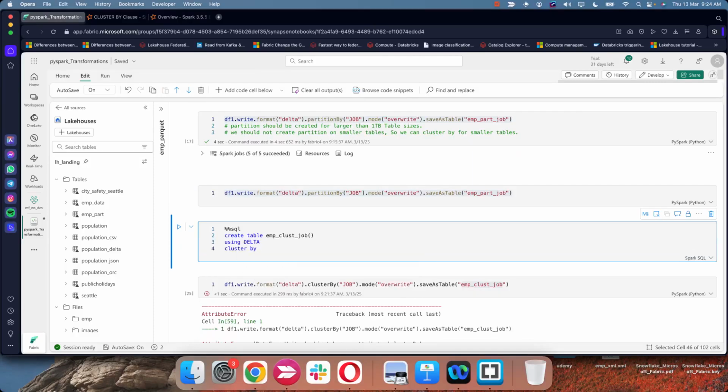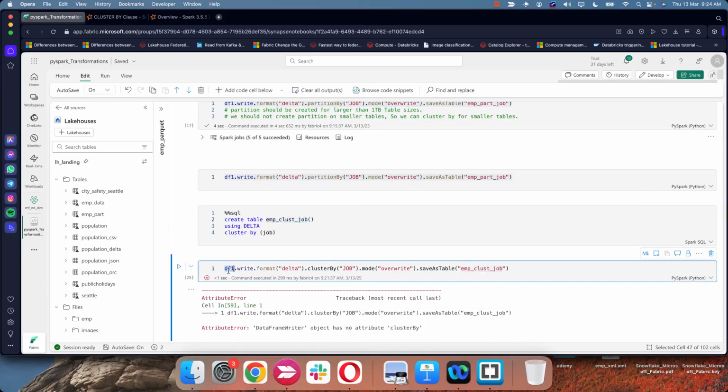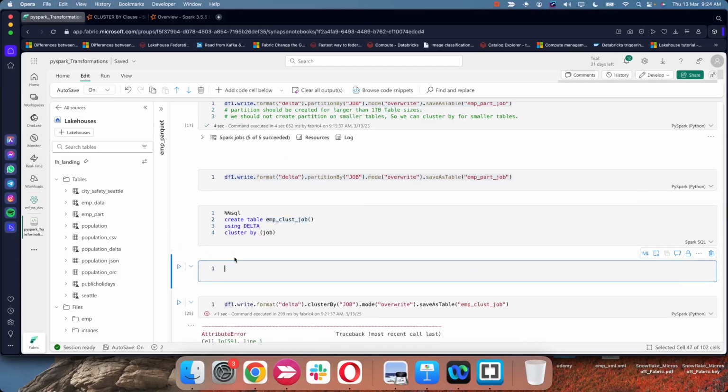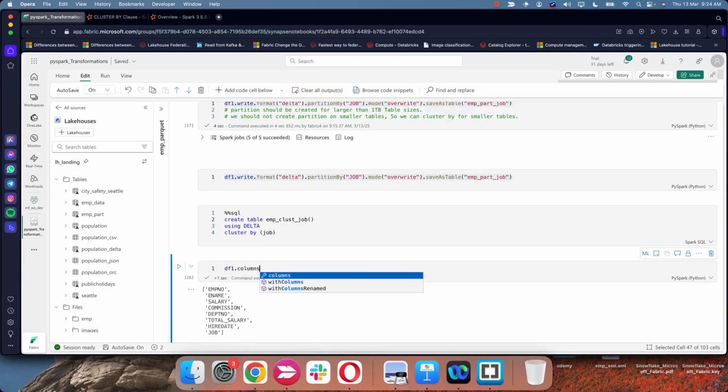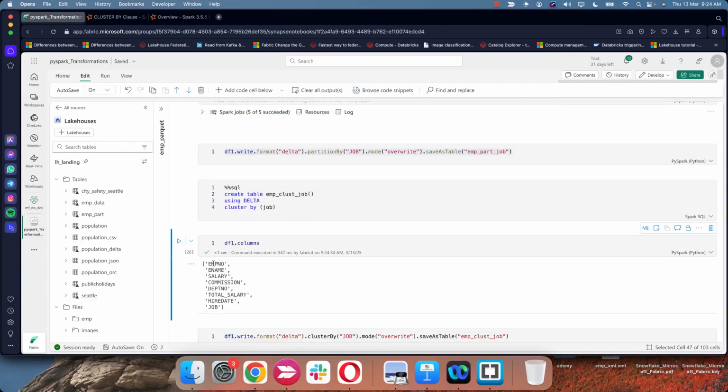So maybe a partition column or job column. Then you can specify all the columns. Let me show you the available columns here. So these are the available columns.